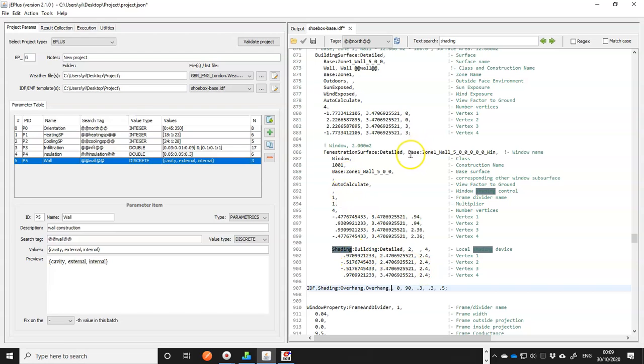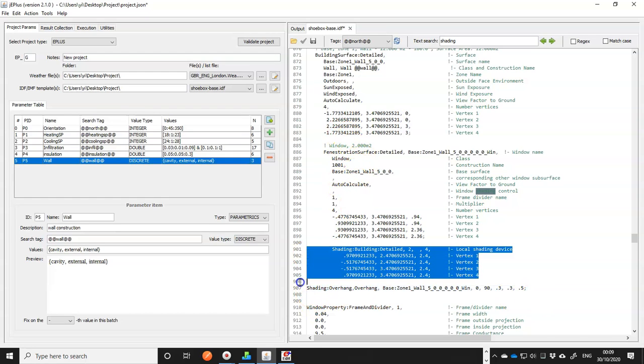And it's right above our original shading device. So this is our window, and that's the window name. Copy that and paste it in here. And you should remember to remove the first one, that IDF text. This is not what an IDF model needs. Now we can get rid of this one.